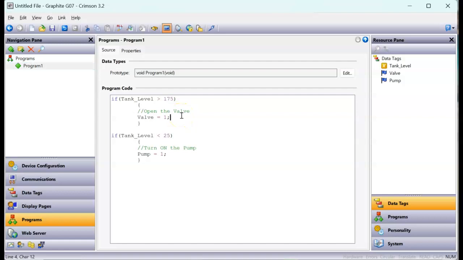Just so you know, that beeping is my emulator closing. Yeah, there it closed the emulator. Anyway, in here, right after valve equals 1, I'm going to hit enter. Let's put pump. I could also drag it, but I'm going to just type it equals 0. That'll turn the pump off. And then down here, just for giggles, let's put valve equals 0. Oops, I didn't spell valve the same. It's got to be spelled the same, otherwise it'll bark at me.